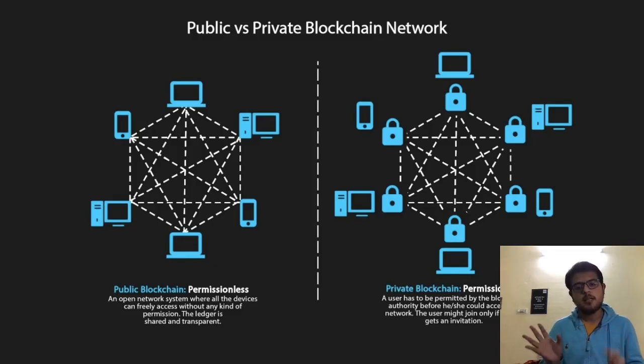So these are the two types of decentralization we are seeing here. One is public, where anybody can access the ledger. Anybody can read the Bitcoin ledger, how many Bitcoins you have, how many Bitcoins XYZ has. You can check it on the Bitcoin website. You can check how much Ethereum the other person has. Basically, you can know everything in a public blockchain. You can know, but you can't edit, right?